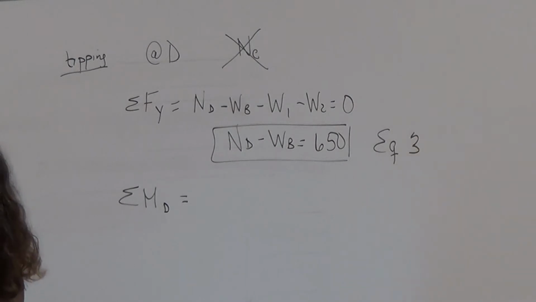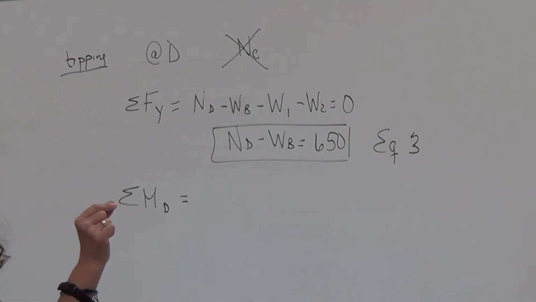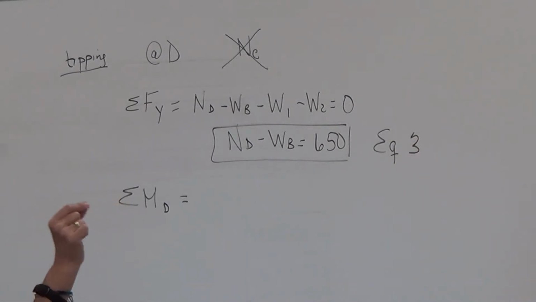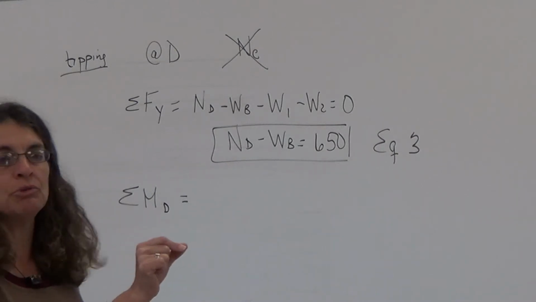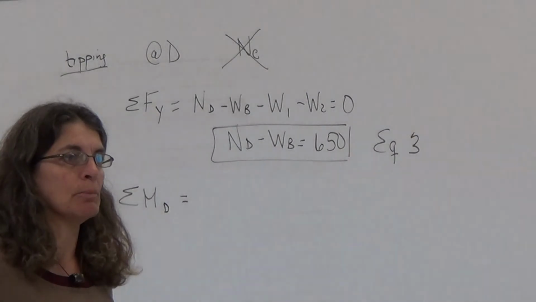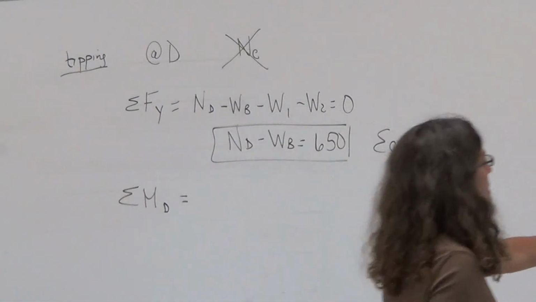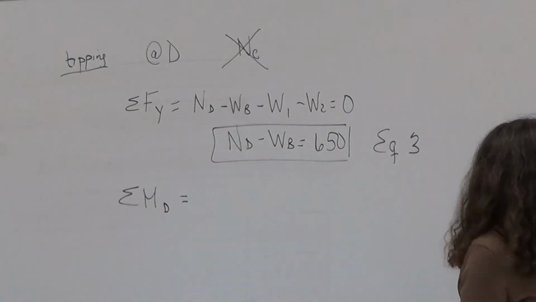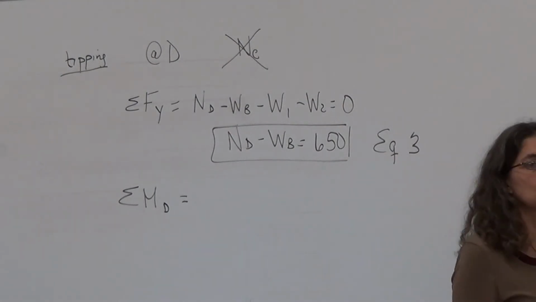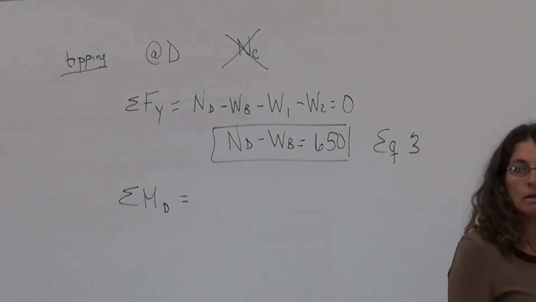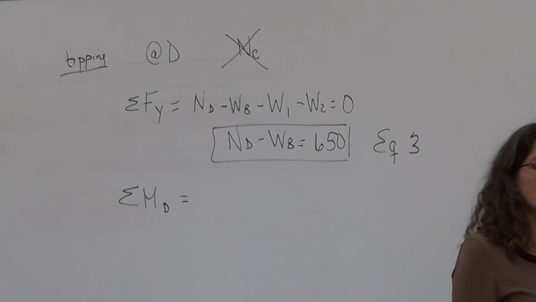Let me say that again. If there was a frictional force in this problem, and I summed the moments about point D, the frictional force goes right through D, so it would not create a moment. Same thing here. If there was a frictional force, would it be in this equation? Why not? The frictional force goes right through that point C.